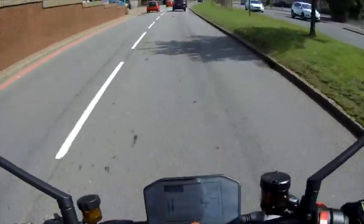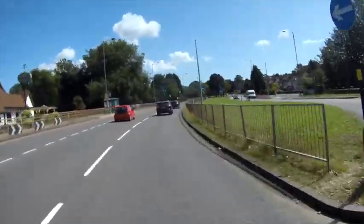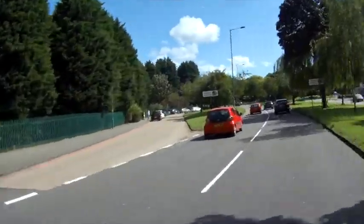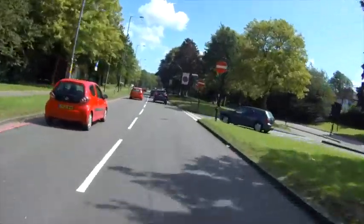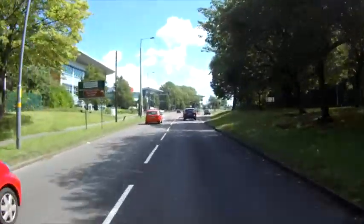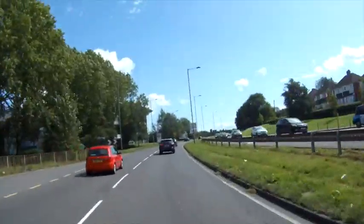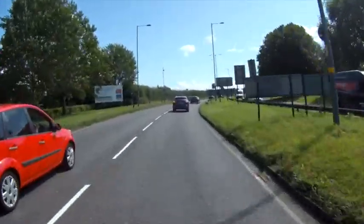But I suppose I'll find out as I head towards the dual carriageway how it feels around the bends and corners. I'm a little bit reluctant to throw it too much into the corners because I've only been on it all of 10 minutes, and it's not my bike either, and I don't fancy being hit with an insurance bill because I've dropped the thing trying to get my knee down in a corner. So I don't know how the height of the bike will affect its handling as I take it through the corners and the country lanes and all of that kind of jazz.